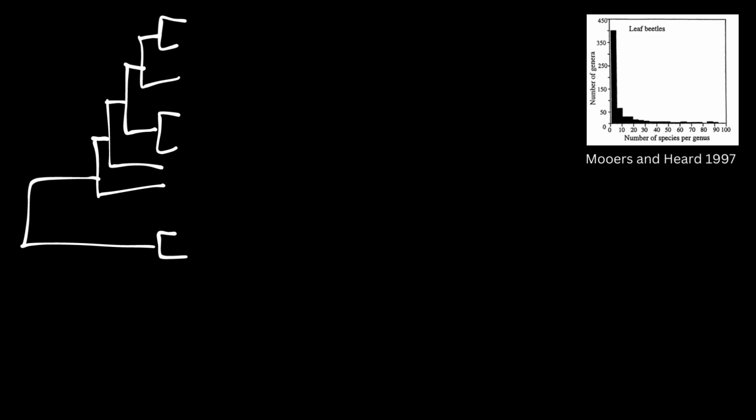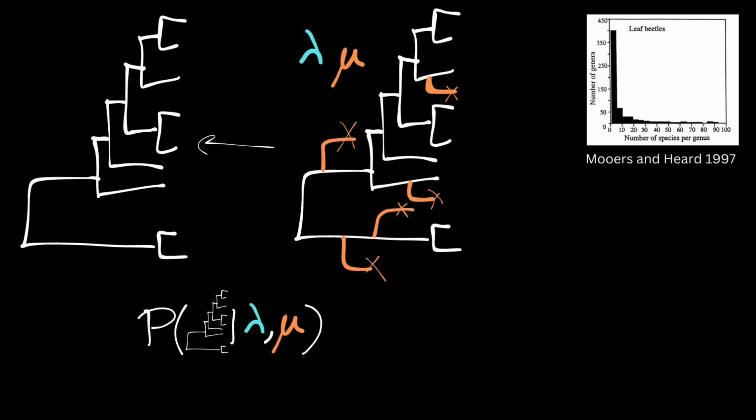So the first step to ask these kinds of questions has been to come up with ways to first estimate the diversification rates of species, because this is really what we're trying to explain, differences in those diversification rates. And so diversification rates typically mean speciation and extinction, and so these lambda and mu parameters that I'm showing here.